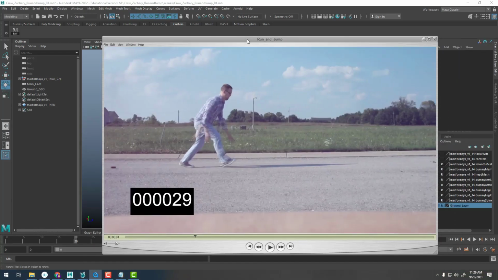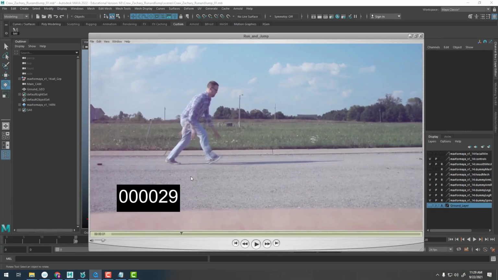Let's see what the arms are doing. I don't quite know what those are doing yet. So we're on frame 29. On frame 29, it looks like both arms are actually swinging forward. This might be an instance where I might just deviate a little bit from my reference. And I'm going to try to continue that counter pose where the arms are kind of opposite of the legs.